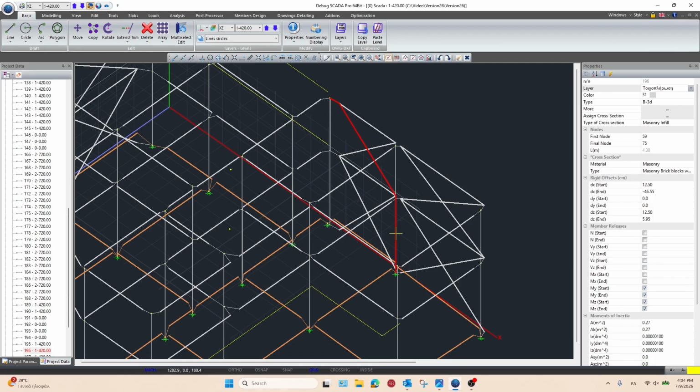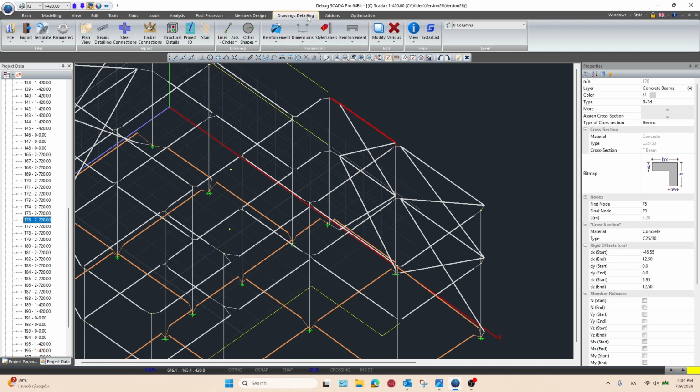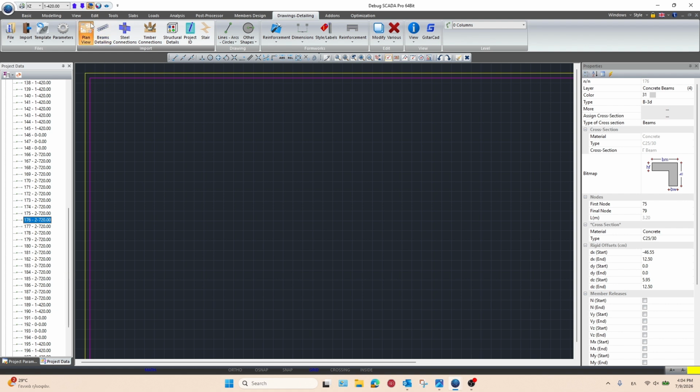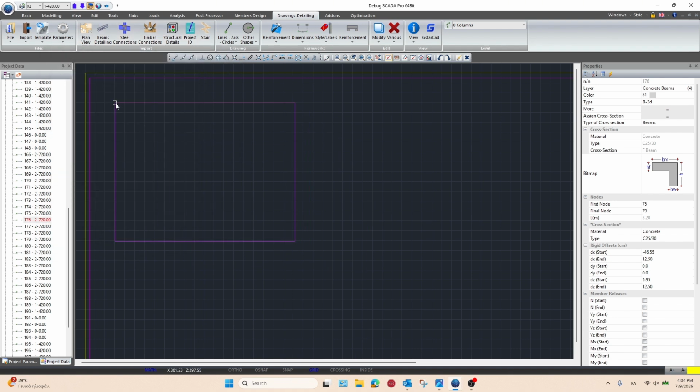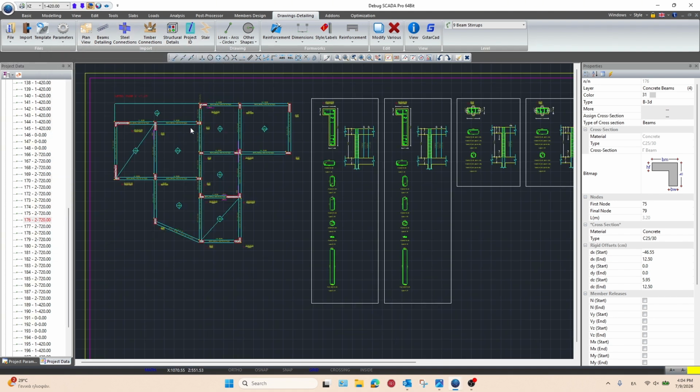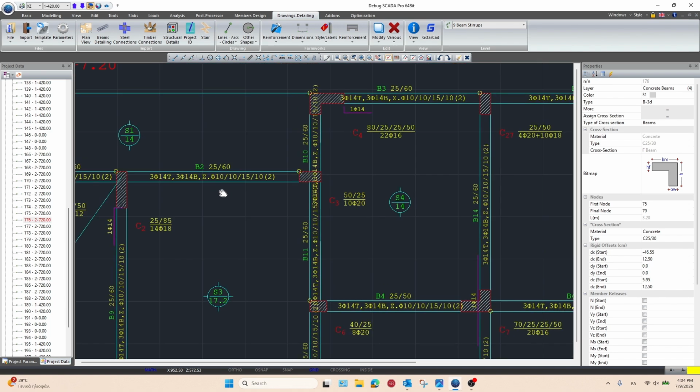In this section, we present another new feature of SCADA Pro 26, introducing the flexible arrangement of beam information in formwork drawings. The new version includes an additional option within the formwork drawing parameters, allowing users to define how beam information is displayed. Through the formwork drawing settings, users can now customize the layout of beam information on construction drawings, adapting its presentation to the specific requirements of each structural project.